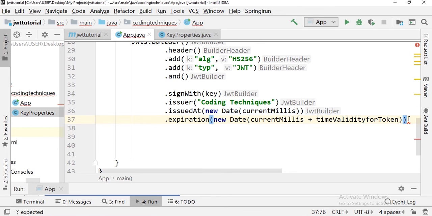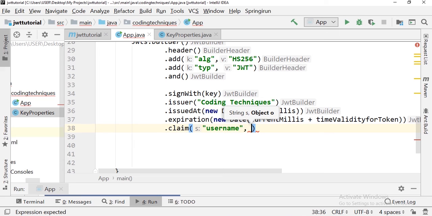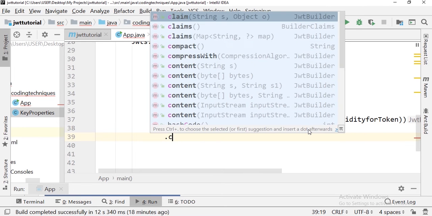That is what we have, and we will also pass the claim, the payload. Maybe in that case we have an email, let me just have a username and pass my name. Let me have my name here, Aliyu. And then let me call compact.